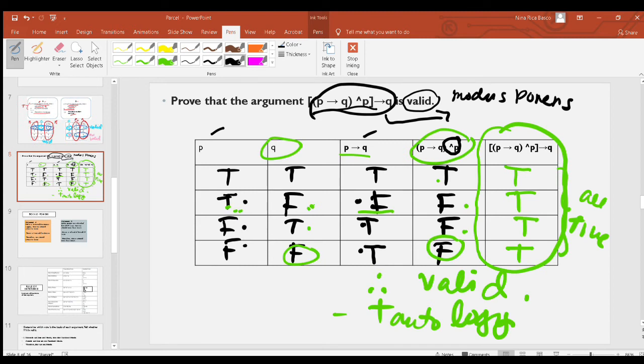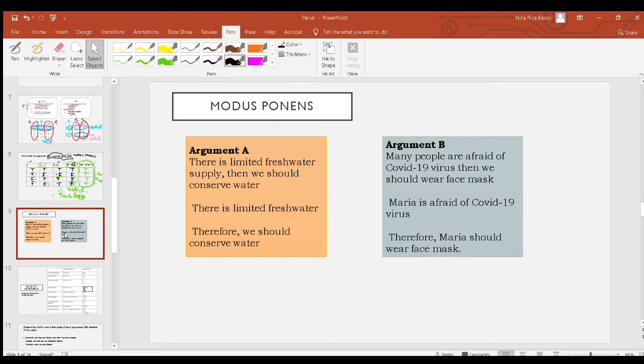By the way, this argument is also known as Modus Ponens or rule of detachment. Let's have examples of Modus Ponens. The first argument: if there is limited freshwater supply, then we should conserve water. So let's assign logic variables. Yung first phrase natin sa first premise na there is limited freshwater supply, ito yung P natin. Tapos yung Q natin dito ay yung we should conserve water.